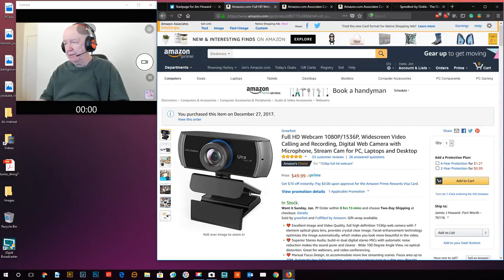But this has an adjustable lens that you can zoom in and out with, or focus. And also apparently it has built into it the beauty feature that some cameras have. My digital cameras all have that, a setting where I could use that beauty feature. It is the same price as what you could get a Logitech camera for. But anyway, it's going to come today, and I'll do a review probably today as soon as I get it.